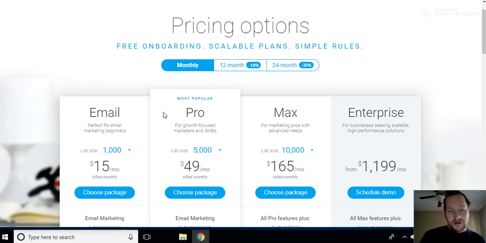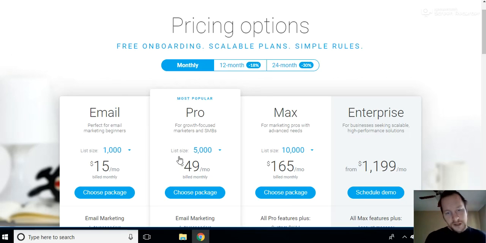So GetResponse is the method that is preferred if you can't really afford the other landing pages that I'm going to talk about later, but it all goes in with the same membership. So for $50 a month, you can have up to 5,000 people on your list, and you can design your own opt-in page, which is required. It's just required for you guys if you want to be successful on here with whatever you're promoting.